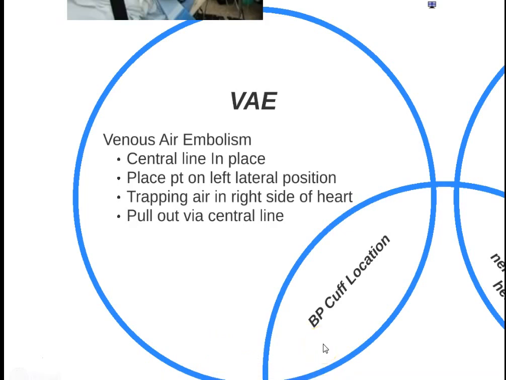Now the blood pressure cuff, the concern is where the blood pressure cuff is, because that determines what you're reading. And the upright position can lead to potential cerebral injury due to hypotension. So consider the scenario where the blood pressure cuff is either on the arm or even worse, the leg. When the patient is in the upright position, the pressure measurement should be performed at the level of the brain, right?